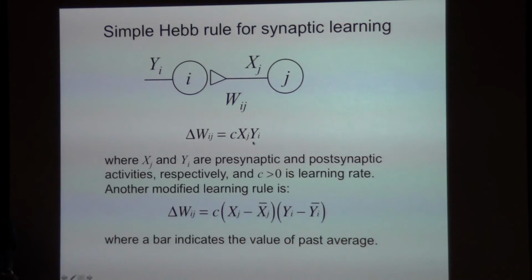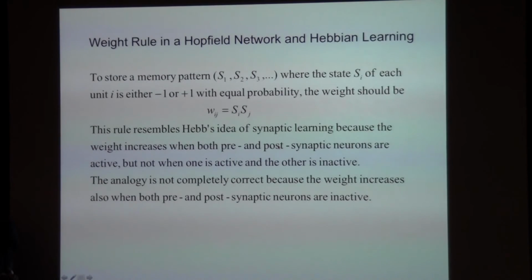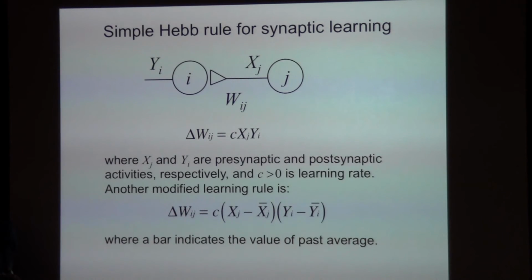So this is very similar to this. You see, in mathematical form, it looks very similar, except that here I use +1, -1, not 0 and 1. So it's not exactly right. But some people say that instead of activity being 0 or 1, it's activity relative to some average value in the past. What do I mean? If you're more active versus less active than average, you should have some learning like this. Some people proposed that. I'm going to talk more about learning rules.